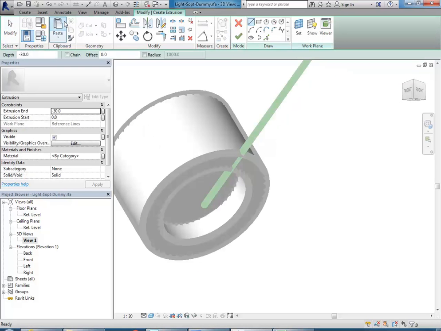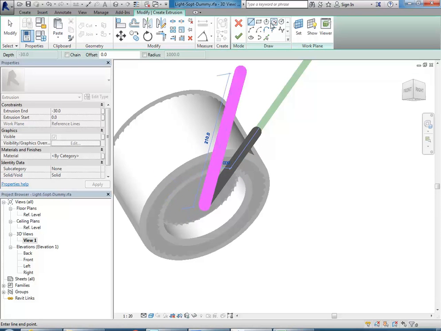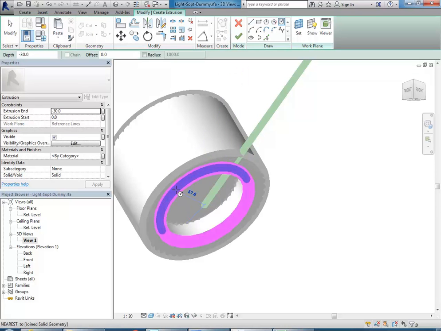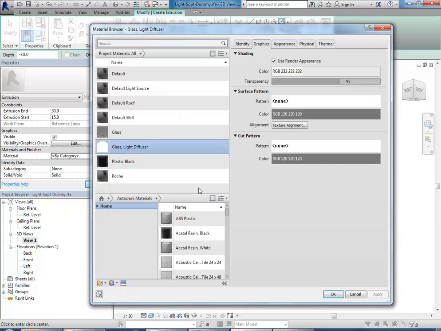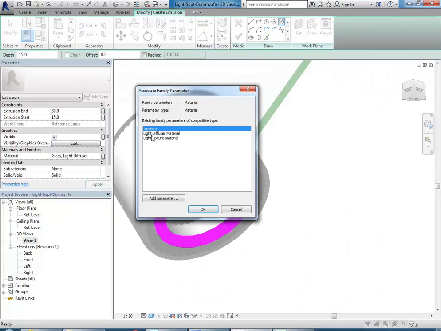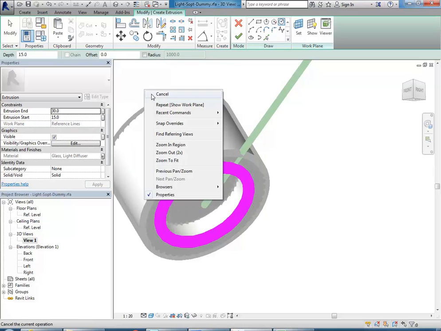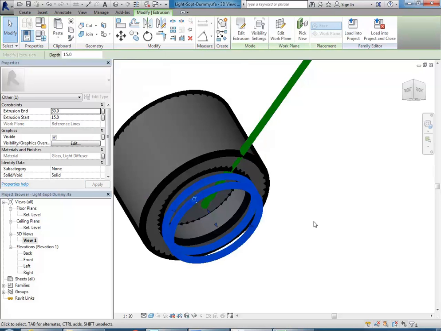And then back to extrusion, and again SC, snap to center. Sorry, with the circle. SC over the edge. Could have just picked that line anyway. And then minus. Oh, sorry, it's going to be 15. Starting at 15 and going to 30. And this one's going the other way. It's so weird.